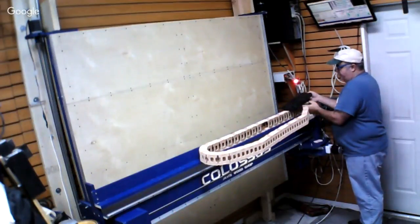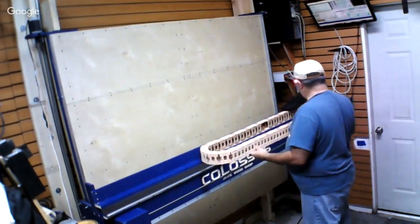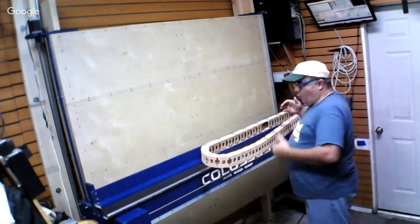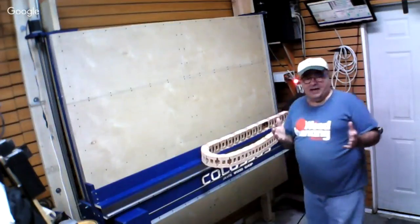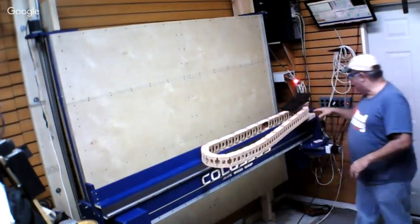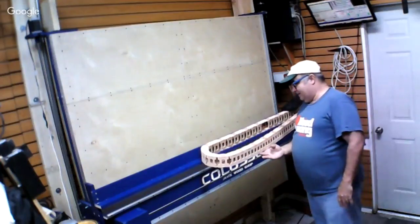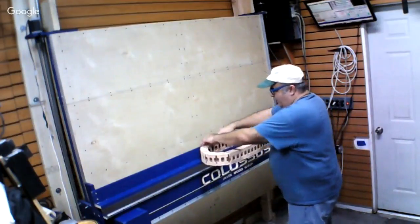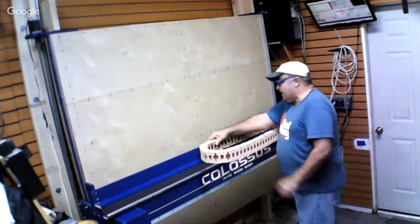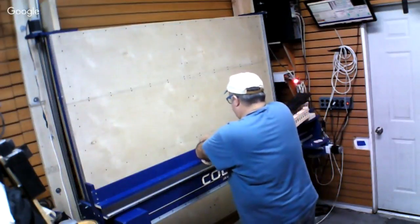Ox in the shop is on the house. It's somewhat of a successful test. This one here is a little bit tight. This one here is a little bit tight. But no biggie. Again, I'm not going to bring it down right now, but when it's in the horizontal position, none of this is going to be an issue, because the gravity is going to take it. It's not really a problem, because what I'll do is I'll raise this here and I'll screw it down here, because it's not going to go farther than that. So this is the last piece of the puzzle, if you will.